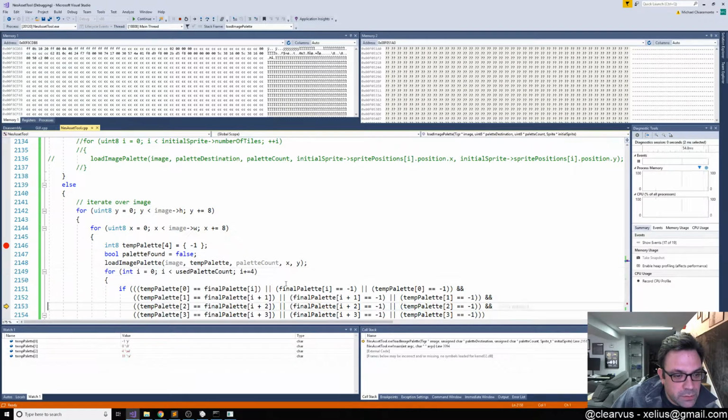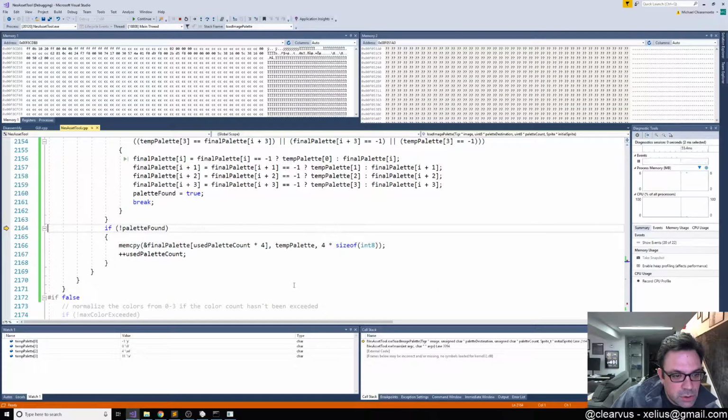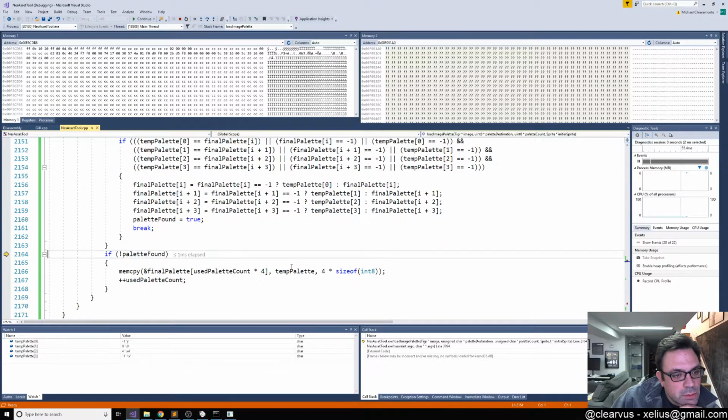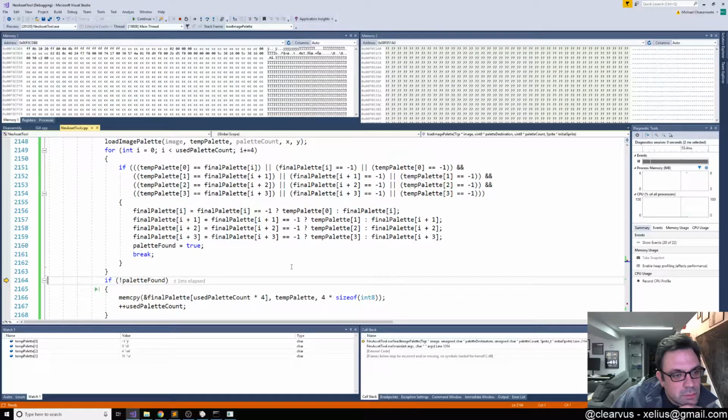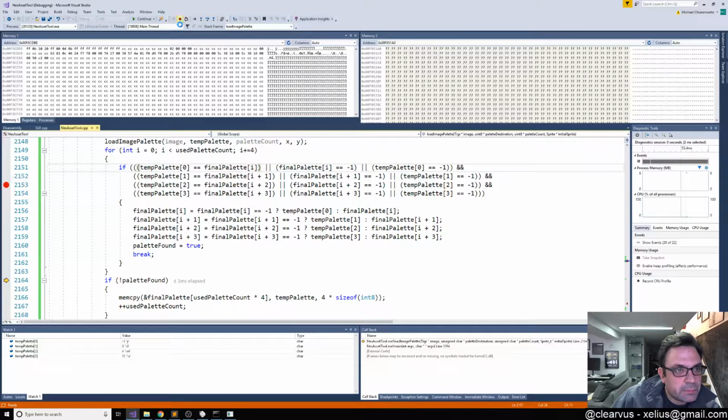And then we go through the first palette. It does not match. Why? Did I actually even go to 2? Or 1, rather? Stop.